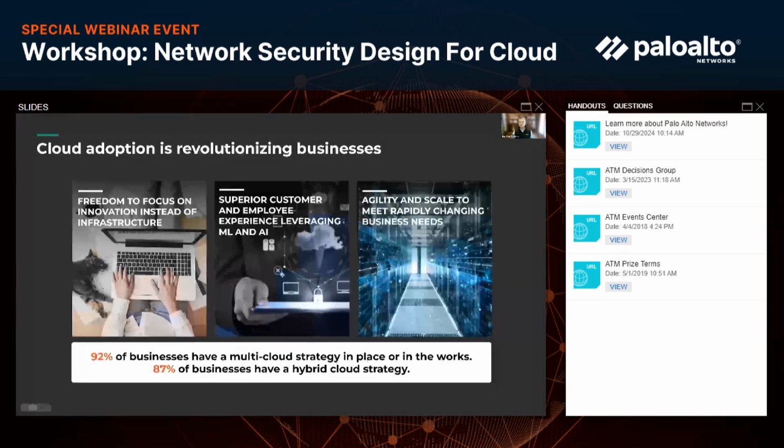So just to give you some perspective, this is no surprise to anybody. We're here in 2024. Everybody's, for the most part, now using at least one cloud service provider. What we're finding is most of our customers are using at least 2 or 3 public cloud service providers. And again, no surprise to really what the advantages are, or the reasons why people are moving to public cloud.